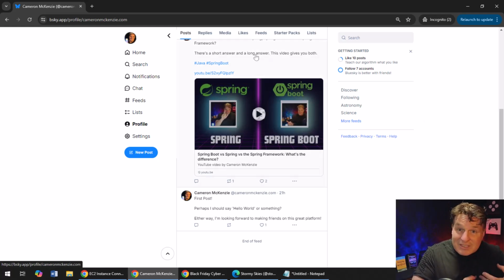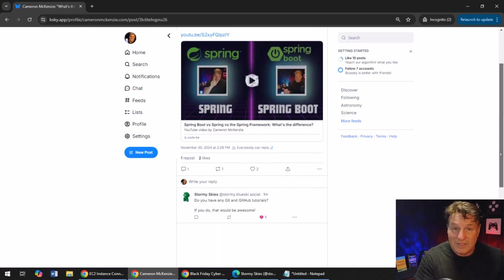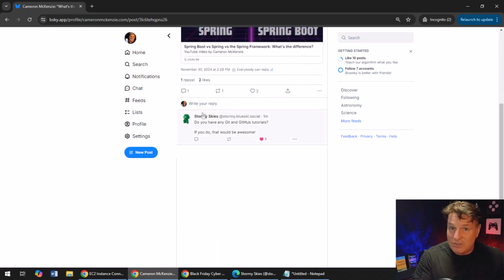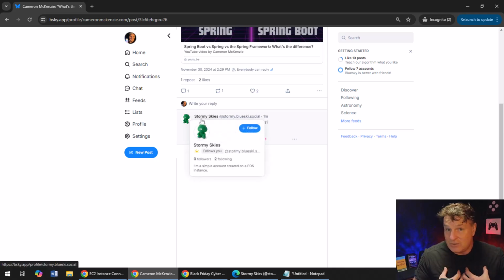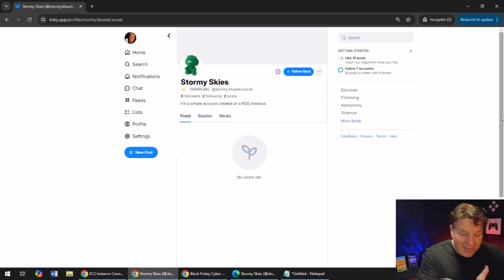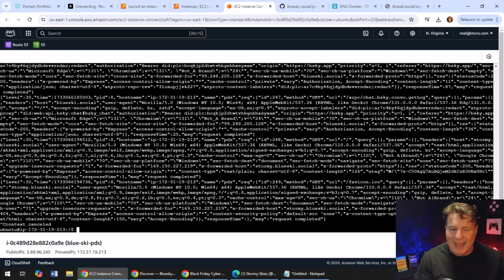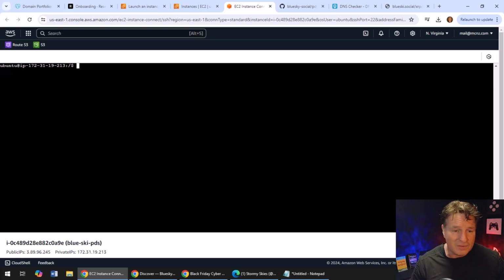You've seen that I've now set up a personal data server, and that personal data server can interact with any other server on the network, except I control the data, I control the authentication, I control the information. That data, all of my information, all of my records, all of my posts is completely and totally within my control. Now, one of the questions that I posed earlier was, what happens when someone deletes an account, or what happens when somebody deletes posts, right? How does this all work in a decentralized environment?